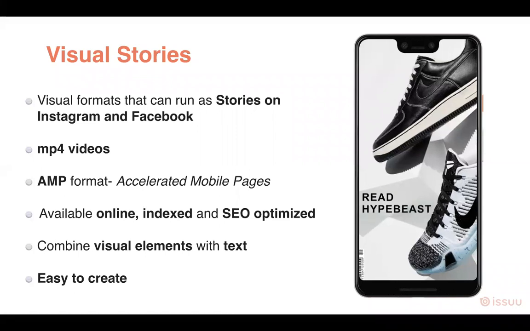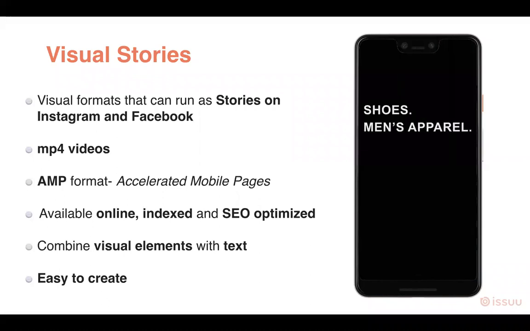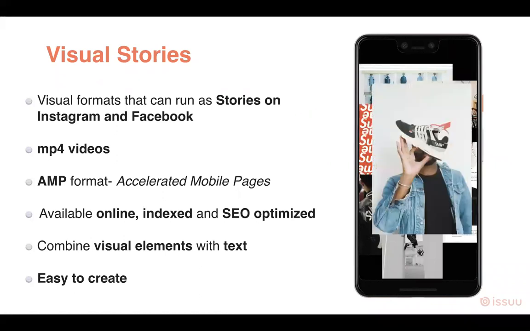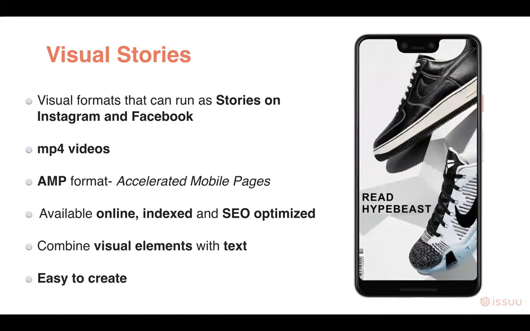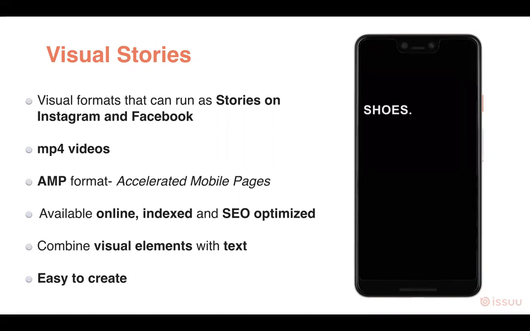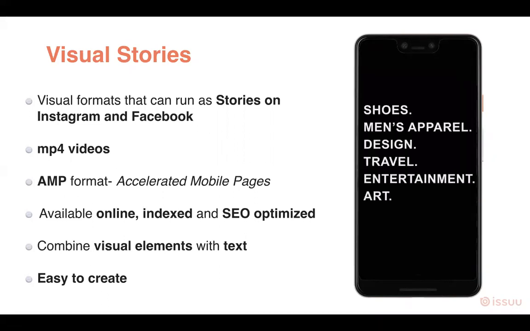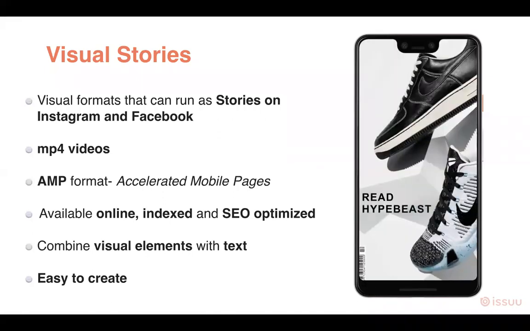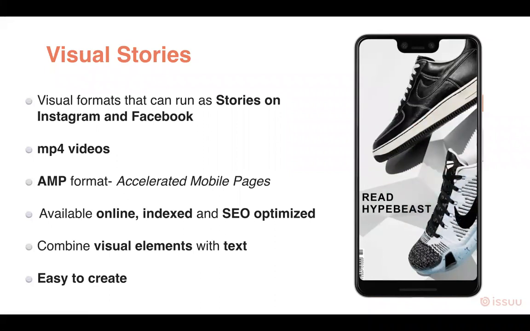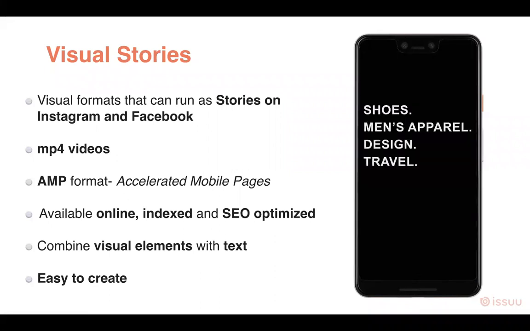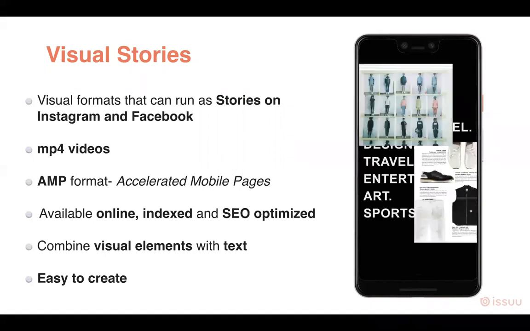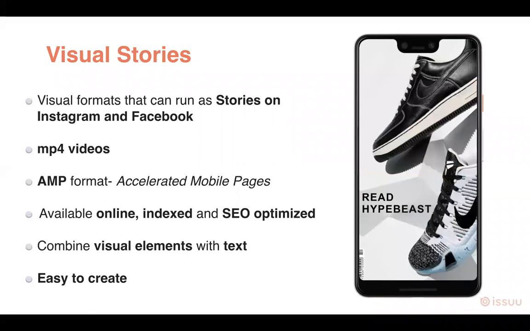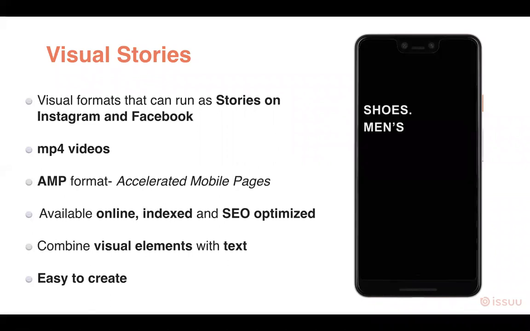And a great advantage is that once you create these visual stories on Issuu, they get an AMP link, which stands for Accelerated Mobile Pages. And the video can then be searchable online, and there is a very high chance to get ranked pretty high in search results, especially if you are searching on your phones. So how to create a visual story? What you basically do is you combine the text and visuals from your publication in the visual stories editor on Issuu, and it is very easy to use, and I'm going to show you once I'm in the tool.